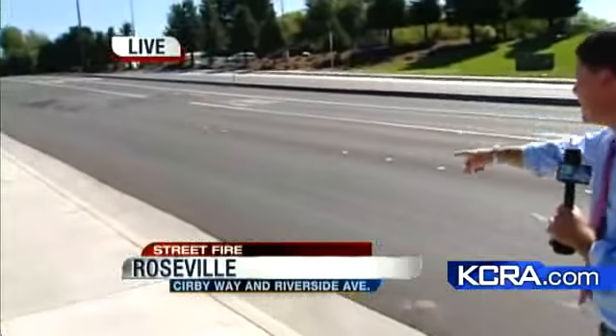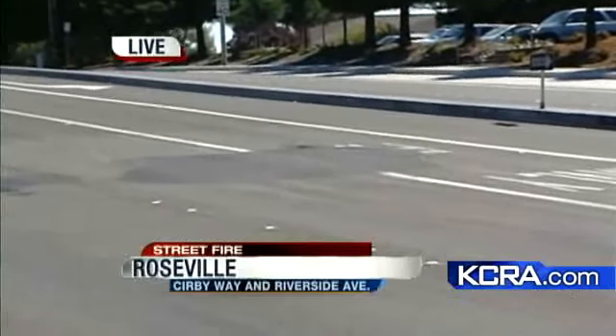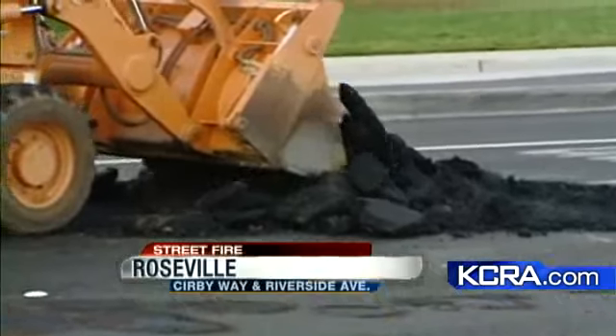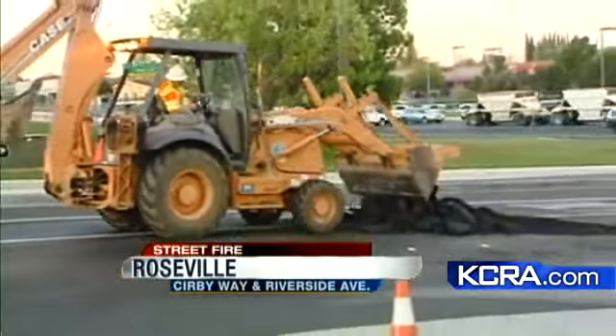You can see the fresh asphalt — it's business as usual back here at the noontime hour in Roseville. The big spot right there is where the fire was. There are two smaller spots: one next to the fire and one right here in the intersection where the crosswalk is. That's where they had to dig the hole and pinch the pipe. The cleanup process literally took all night long and into the morning.